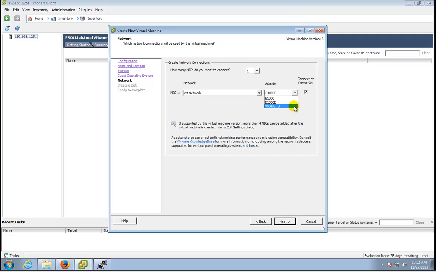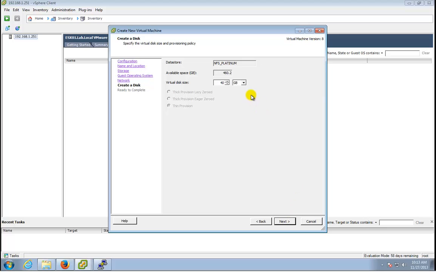We'll talk a little bit about adapters later on, but we want the latest and greatest. And you want to make sure your operating system uses this. As you can also see, there is a knowledge base article link regarding networking performance and the different adapter types and compatibility. So we're going to use that for now. I'm going to click Next. By default, anything on an NFS mount is thin provisioned. Right now the default size is 40 gigs. That should be more than enough. We're just going to use the default.